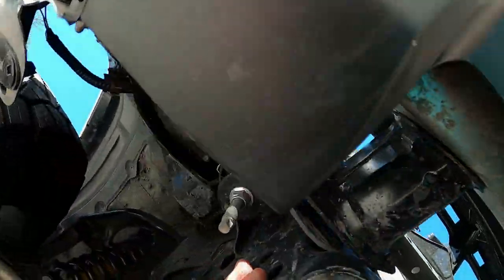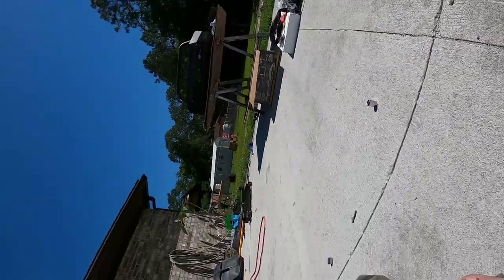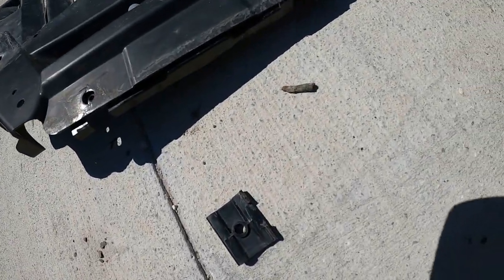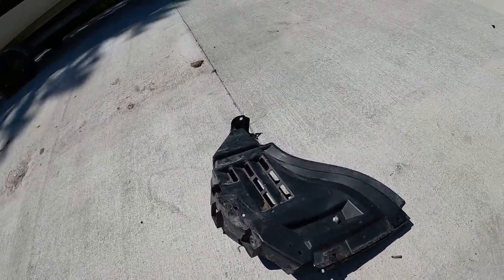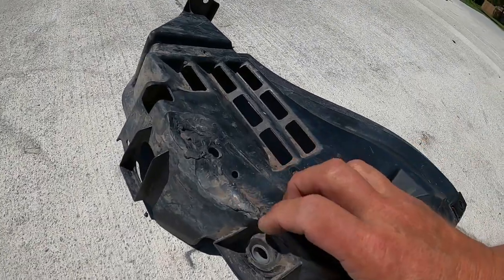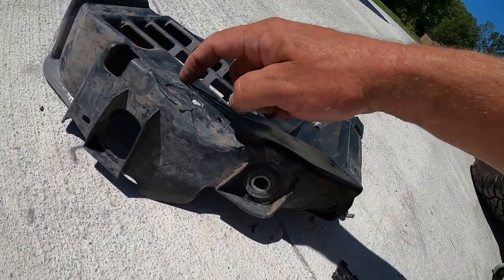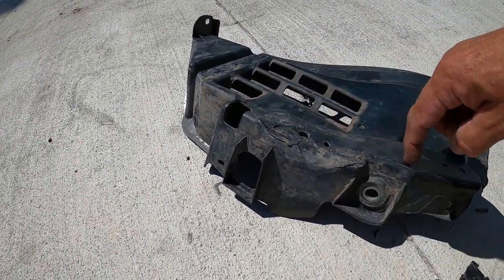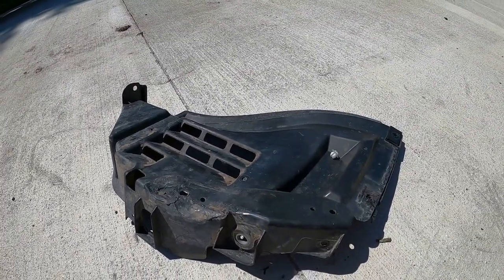So what I'm gonna do next, let's see, this one I took the fender liner out altogether, but in the process of doing that, let me show you real quick, I broke one of the little tabs off of it. Hopefully that's no big deal. I can put it back in. And this one I already had to modify a little bit with the torch to keep it from rubbing. I think it's still rubbing a little bit, but we may actually trim a piece out of this little area with the Dremel to keep that tire from rubbing in reverse.